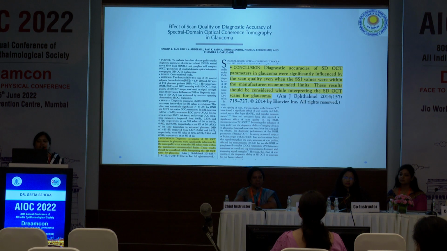Now, this has also been proved very well that this is a significant source of error even when the SSI values are within the manufacturer recommended limit. So even if the SSI is better than manufacturer recommended limit, it is still a good idea to look at the quality score when comparing it with the previous OCT.